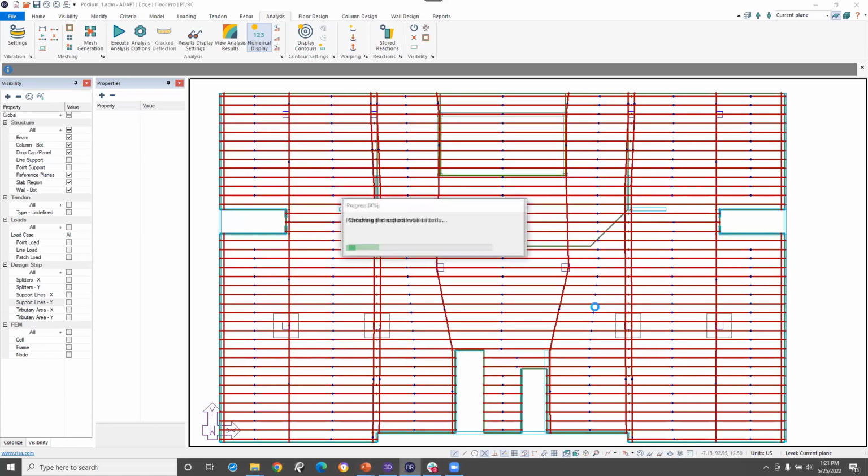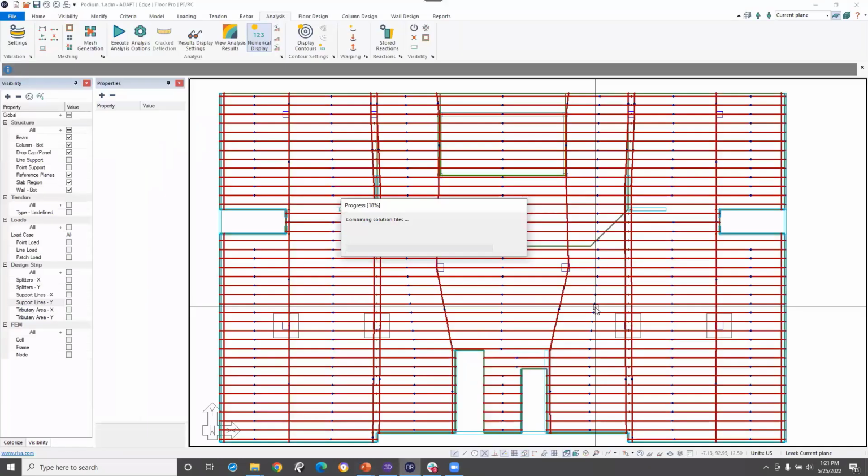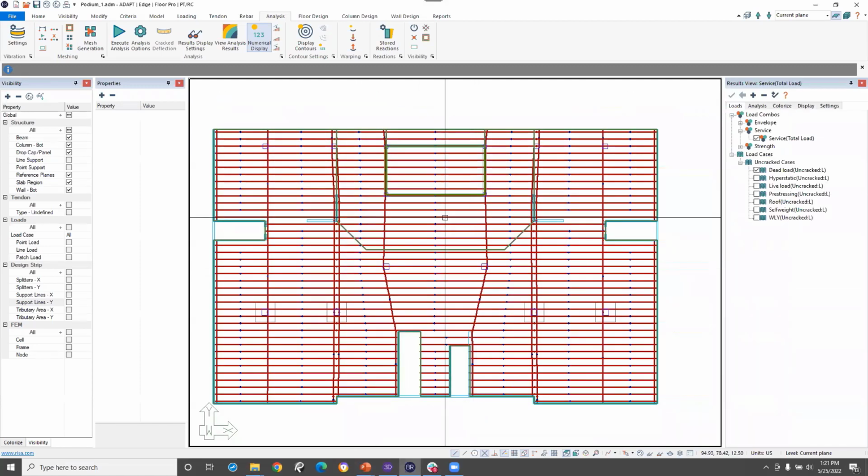So now the program is going to go through and get a finite element solution for us with all the tendons we just added, all of the point loads. As you can see, there was a little bit of a slowdown on the point loads. I think we can appreciate that it's okay that there was a little bit of a slowdown considering we have almost 3,000 point loads within the program right now. And we're going to get results, FEM results for our podium, just like that.